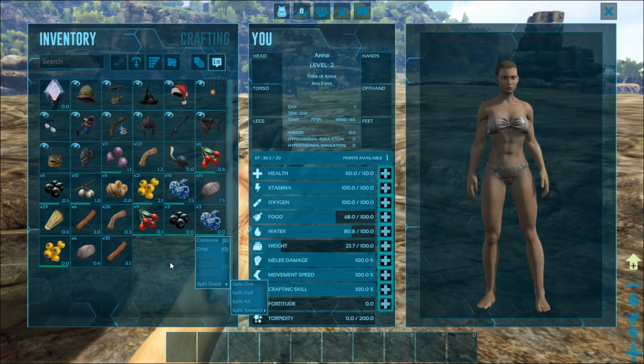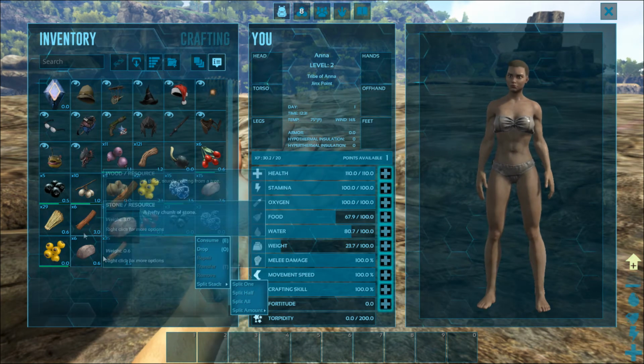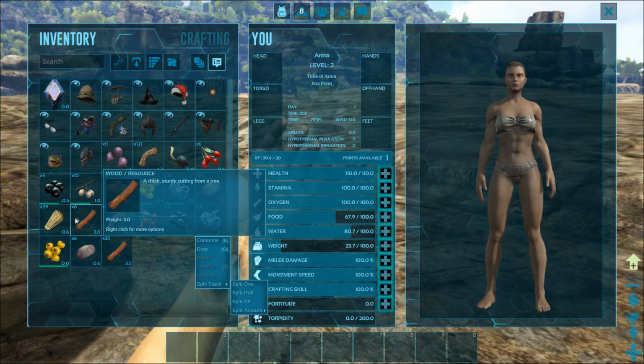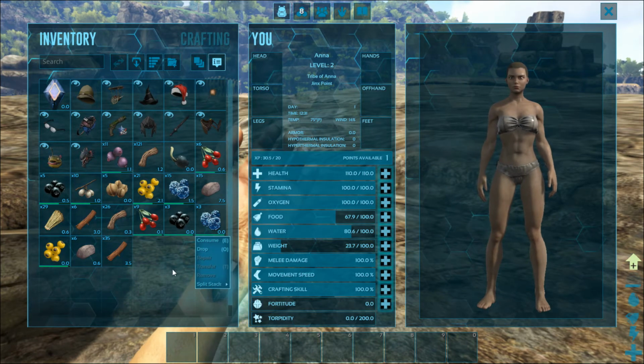And plus the wood. So you see I have 6 wood here for 3 weight. Well, I have 35 wood here for 3.5 weight, because this would be 17 weight or so with the normal game. So the stacking mod's really good.